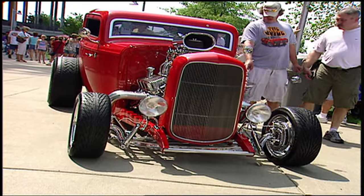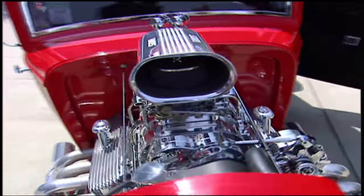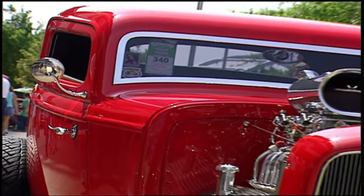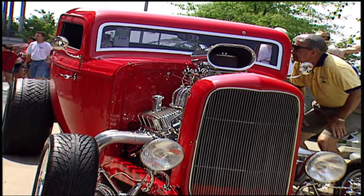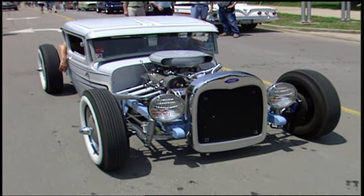Putting the car in the street is where it belongs. And building it yourself definitely takes it up a notch. This old 32-3 window not only hits the road, but the owner did all the work in his two-car garage. A lot of guys blow a lot of money farming out their work, but if you take your time, you can do most of this stuff yourself. There's a ton of tricks you can do to get that look that you're going for.